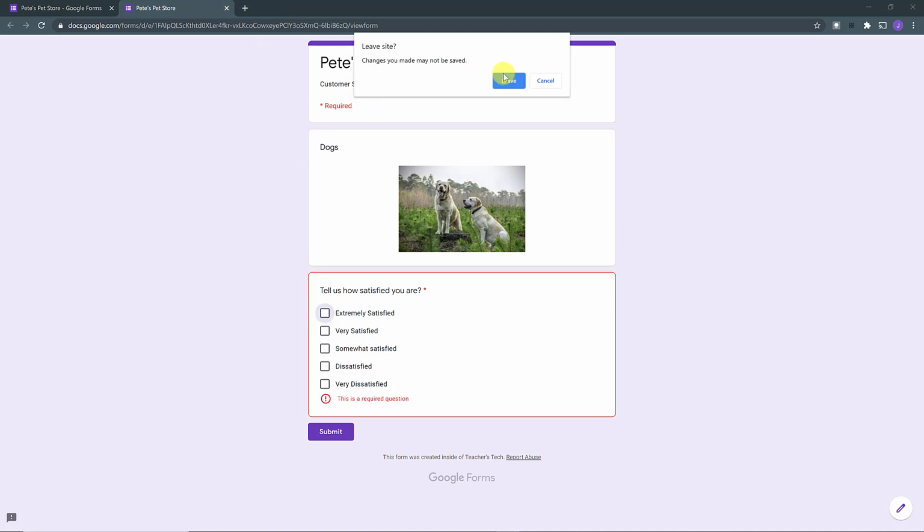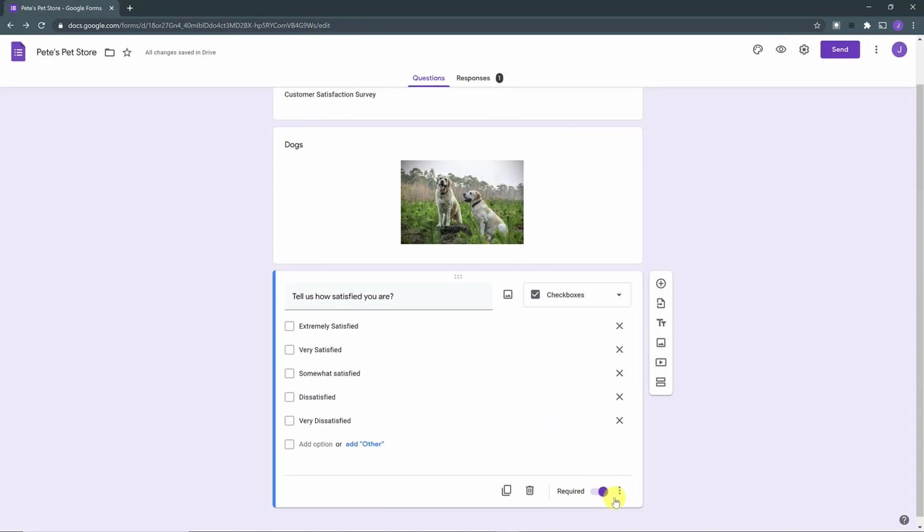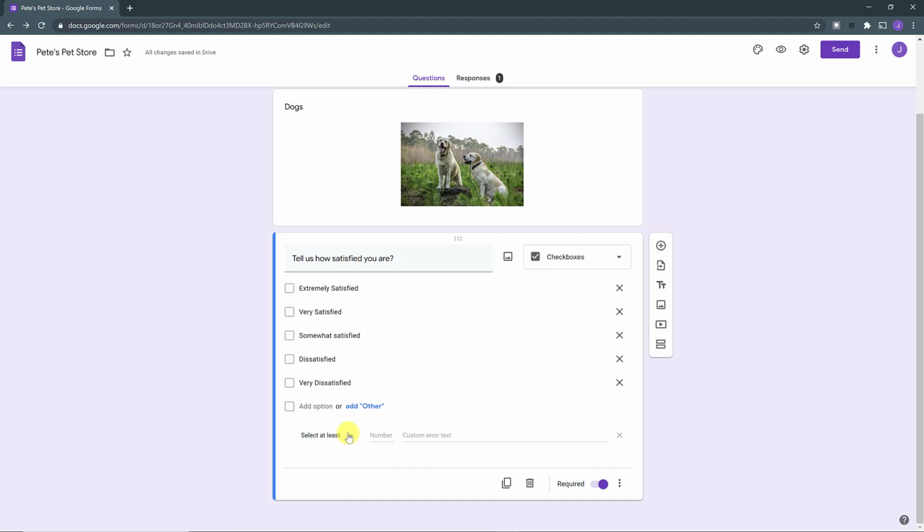When you change it to checkboxes, you check those three little dots again, you can see there's response validation now. And what this does, it allows you to set rules. So if I click on response validation, I'll put a link down below in the description where you can take a look at this a little bit more detailed, but you can put some rules to this. You can see select at least, most, exactly, and you can have number and custom text in here. So I'm not going to dive deeper into that.